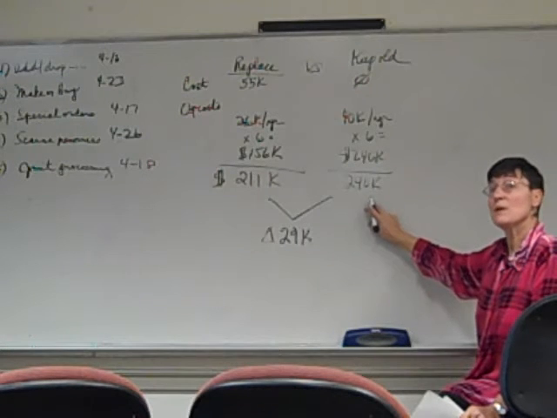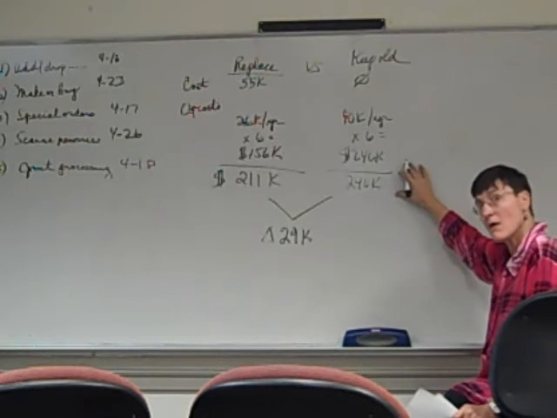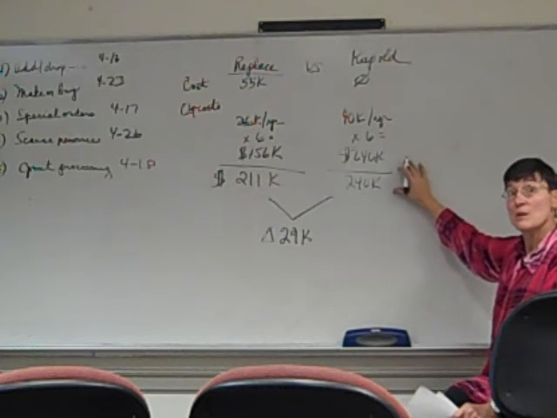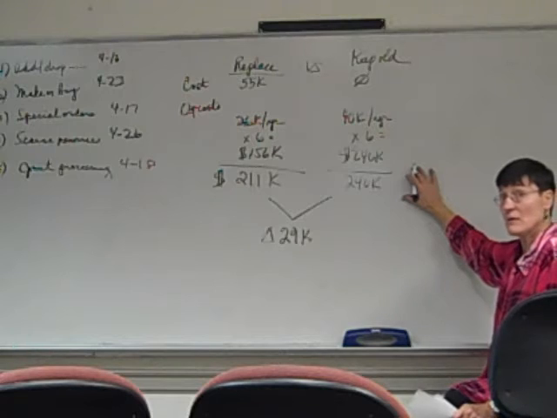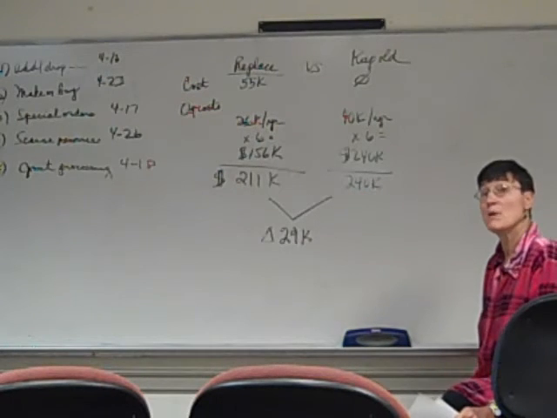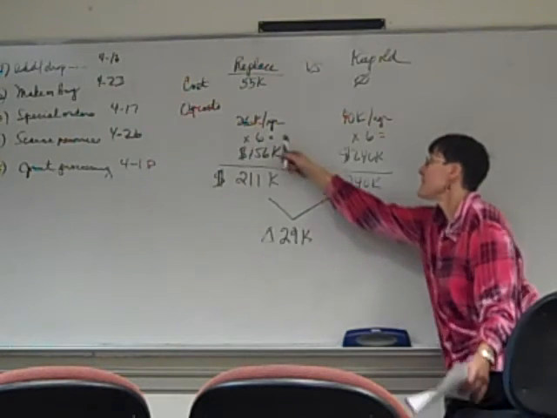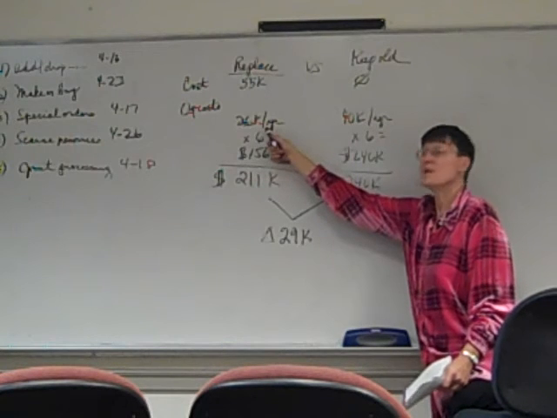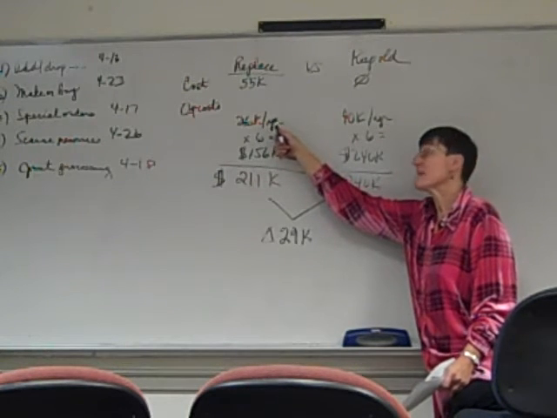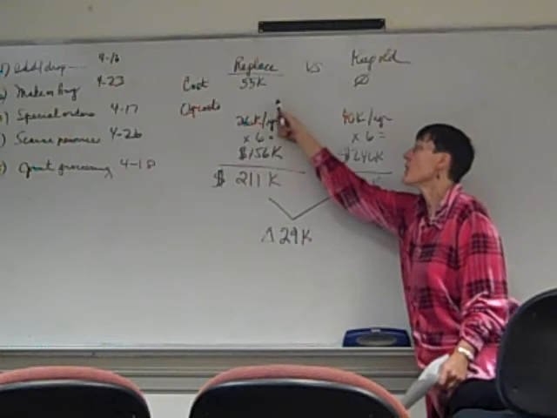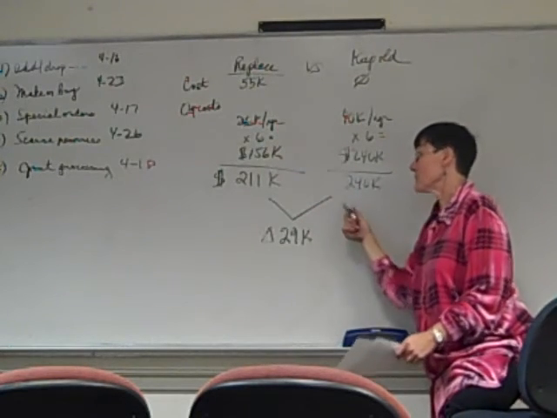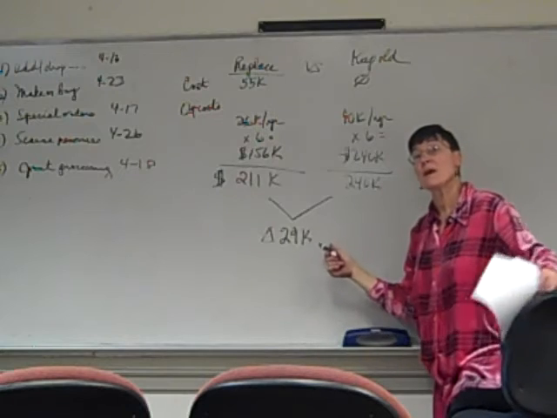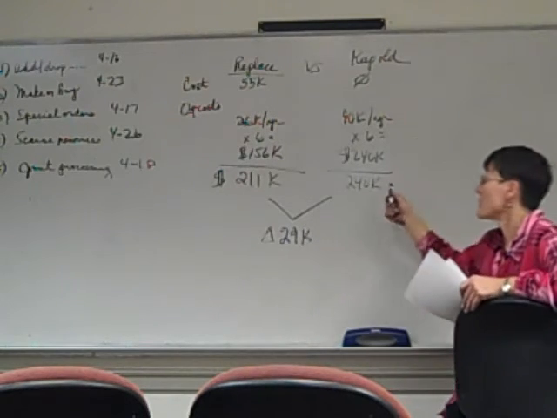So as much as we would hate to throw this machine out, it's actually going to be cheaper for us in the long run to throw this 4-year-old machine out and buy the new one. Because the new one is more efficient by $14,000 a year. And that savings over the 6 years pays for the cost and comes in ahead. So overall, you come in at $29,000 compared to what we're doing now.